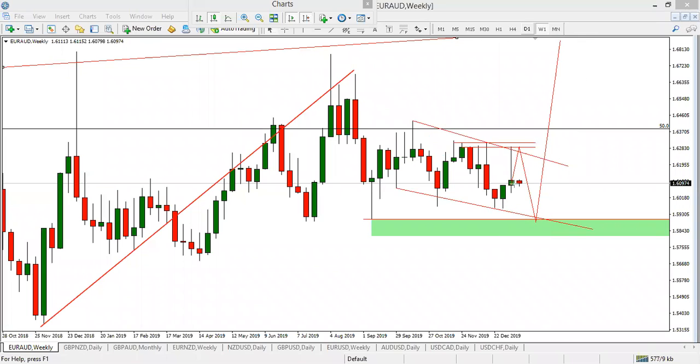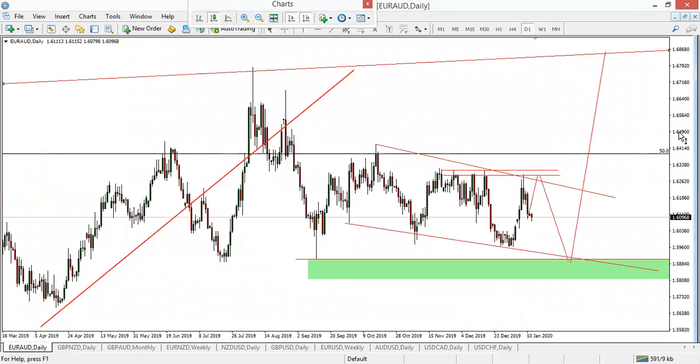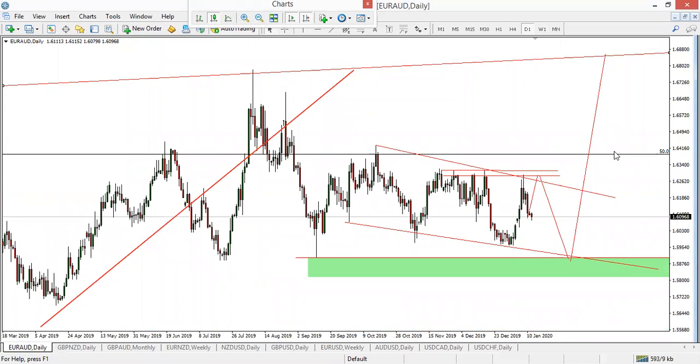Right now it's ranging and the direction is down. So we want, first of all, a retracement back to the upside for a good risk to reward ratio. That's the main purpose of looking for a good retracement to the upside, because as a swing trader, I would not want to sell at this point. I would like to wait for perhaps a retracement to the top side before I do any short.